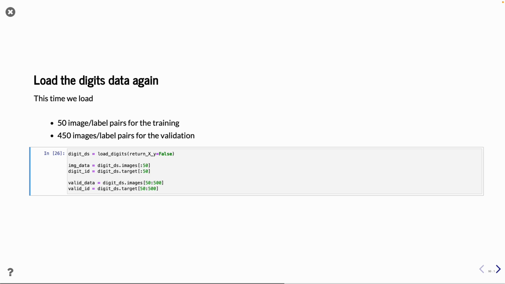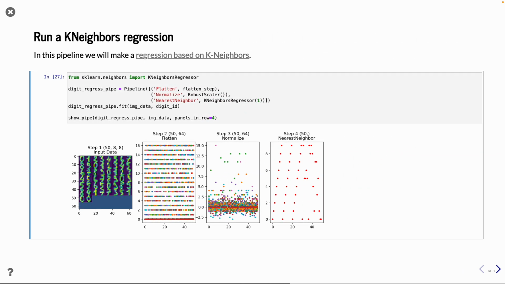In this case, we train with 50 images, and we validate with quite a lot, actually, with 450 images. And then we can run it through the pipeline. So we again do the flattening, normalization, and then we do k-nearest neighbor regressor. And then we do the fitting, and then we can see what comes out.